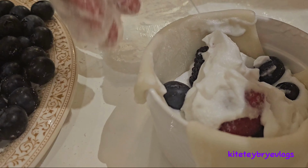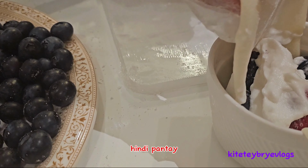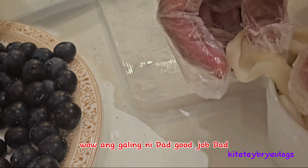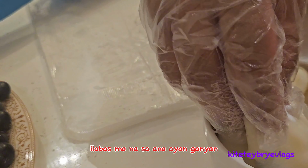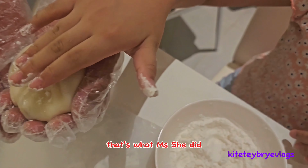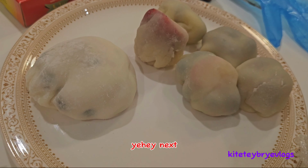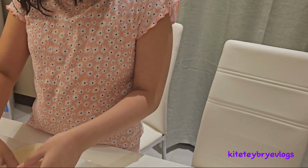Okay. Hindi pantay yung ano. I think we put too much. Yeah, that's okay. Wow, galing si Dad. Oh, good job, Dad. Okay, ilabas mo lang sa ano. Yeah, ganyan. Experience. Yeah, next. Wow, ang ganda ng mochi. So, put it in the ramekin.